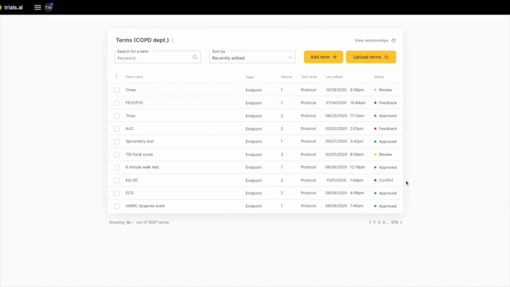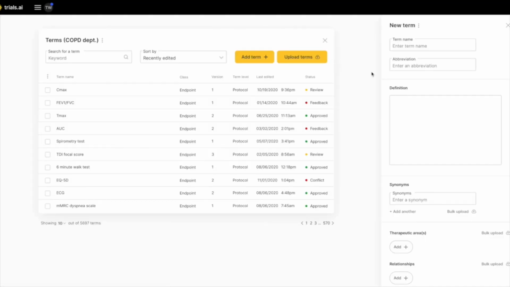The hackathon user stories reference the need to allow users to manually control elements in the data model. This is typically done by a data manager or a librarian. We're building library management functionality into Trials AI for this purpose. Here's how a library manager would use our system to manually update and add to their libraries. I'm going to quickly walk through how we can add an individual term, bulk upload terms, and search for a term.